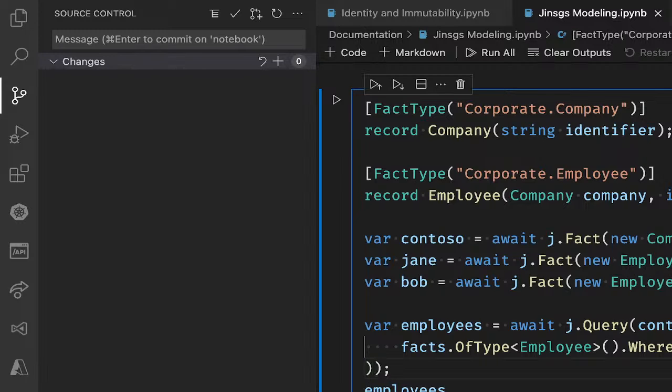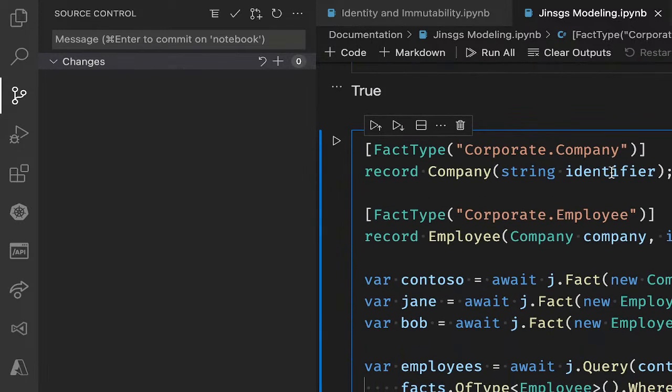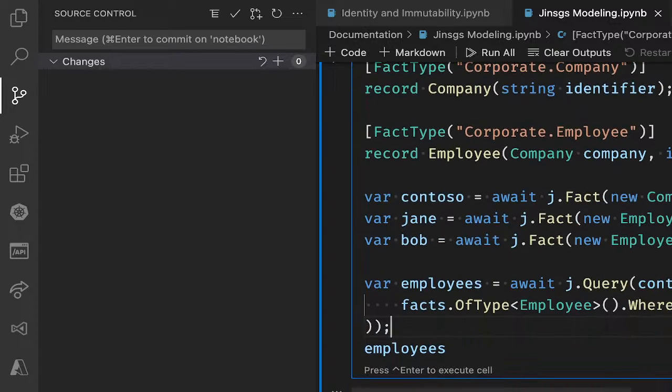So here what I put together is I've defined a couple of facts, an employee and a company, and then we've got the query that gives you back the employees, and then just writing the expression at the end causes the notebook to dump out the value of it.